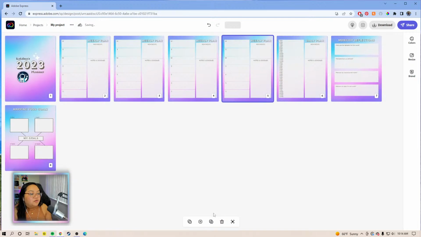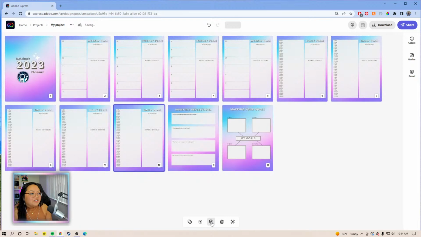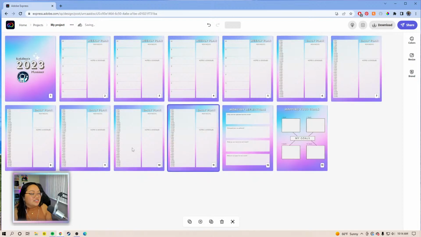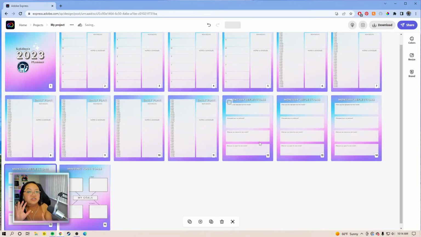You know, there's roughly 4 weeks in a month, and then 7 days in a week. So you can have like 7 of these daily planner layouts, and it's just super easy to duplicate the pages as much as you need. And then eventually, let's say you want to print out this whole thing, or export it as a PDF and open it in, let's say, GoodNotes or whatever app you use. You can easily add different pages as you want, and you're saving paper. You love to see it.